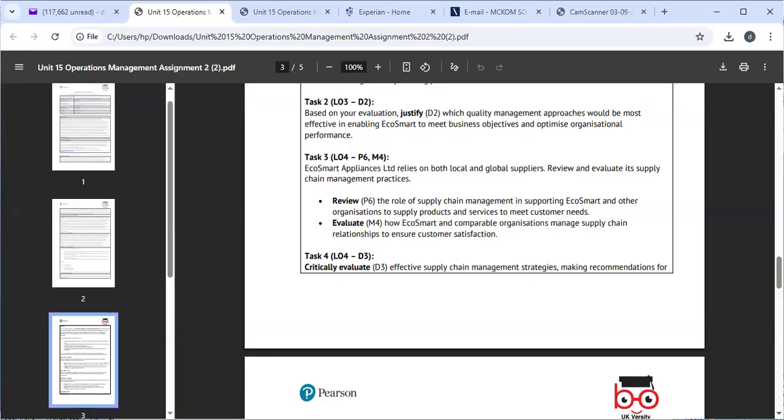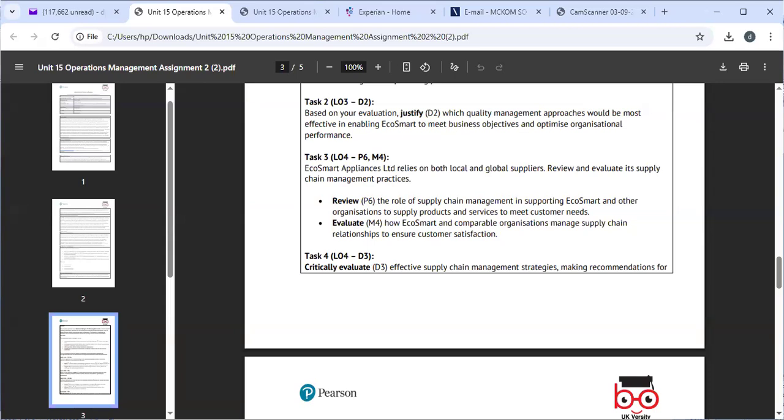So the role of supply chain management in supporting EcoSmart and other organizations to supply products and services to meet customer demands. What is the role of supply chain? Supply chain plays obviously a major role from the period of raw materials purchase to the final consumption.